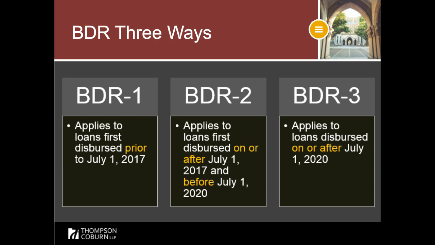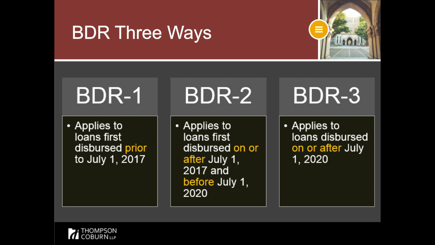So what if somebody brings a claim next November and the loans they want to discharge were first disbursed on or after July 1, 2017, but before July 1, 2020? Then they will be under the BDR-2 standard, and I'm going to talk about that. So it's not whether or not it gives rise to a cause of action under state law. BDR-2 put in place a new federal standard. It involves misrepresentation, breach of contract, et cetera. That'll be the standard, and they'll still use the BDR-2 process. Let me say that again.